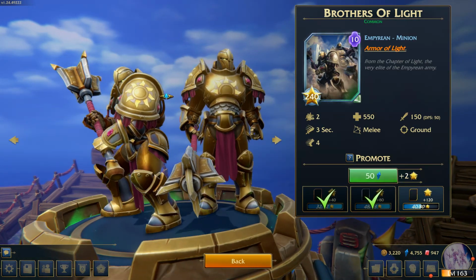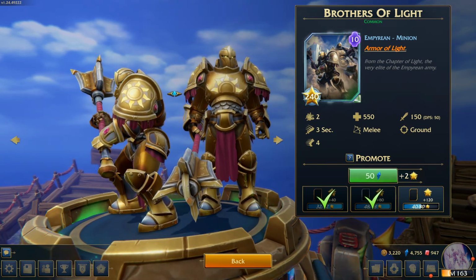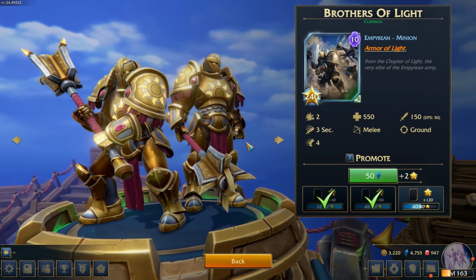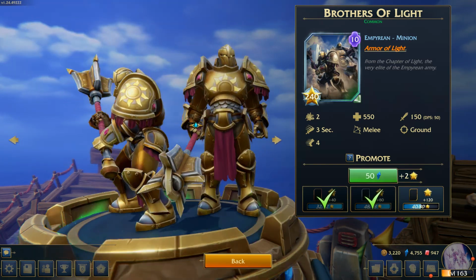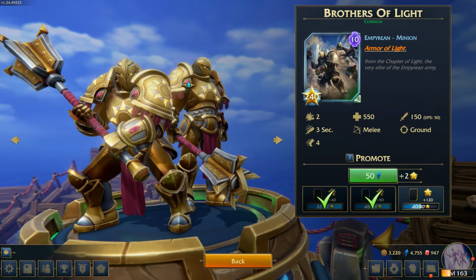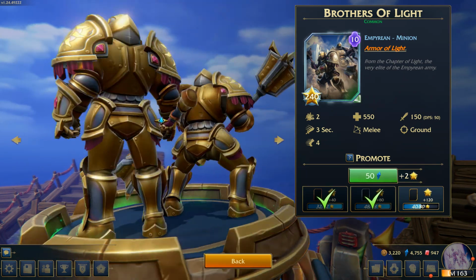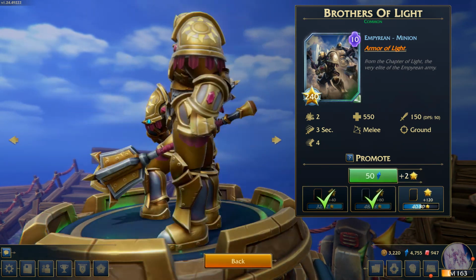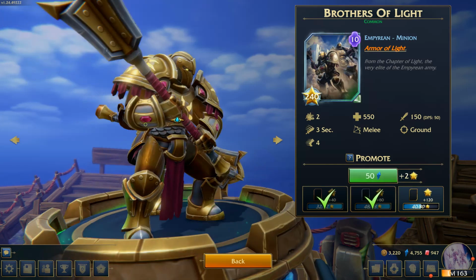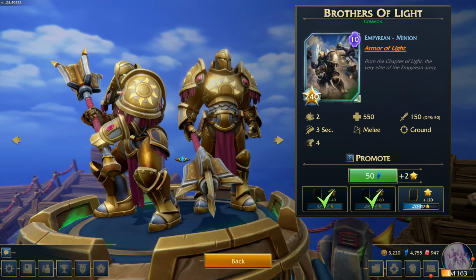Now, Brothers of Light, if you run these guys with a bunch of low cost minions, 4 or less, and a shock rock and maybe a fireball or something, you've got something very similar to what Palm's deck is, and it's a pretty cheap deck that you can just start crushing with on the ladder. Palm's deck is in the high master ranks right now, and grandmaster, there'll be decks very similar to what I just described.